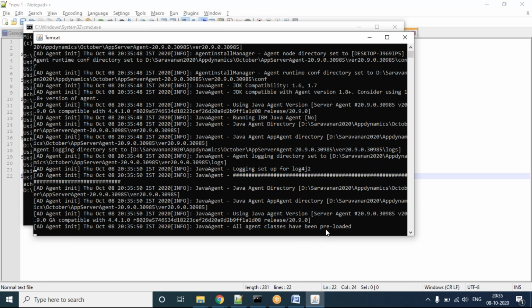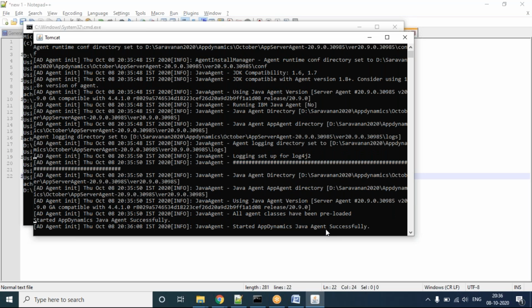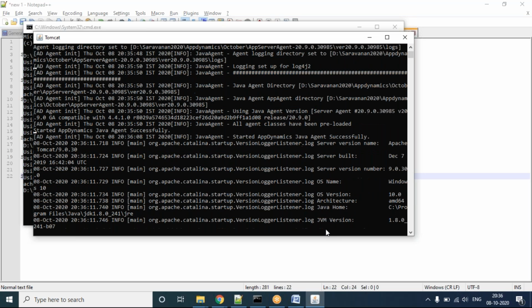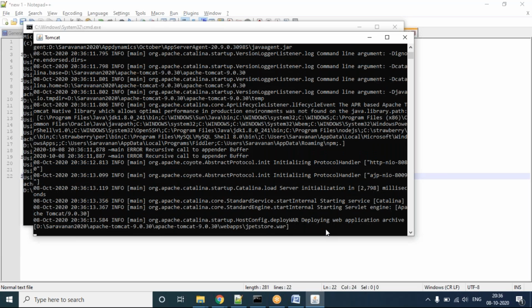Message is coming. So guys, please make sure when you are doing this activity, this message should come. If it is not coming, then somewhere you are not doing the configuration properly. This message should come: the Java agent started successfully. If you are not getting it, then there is a problem.